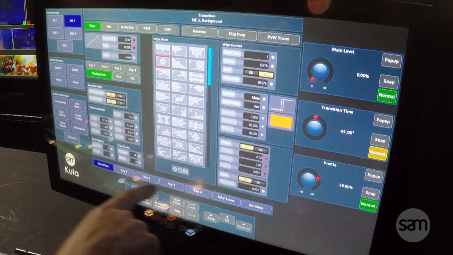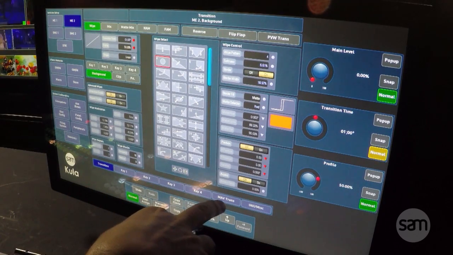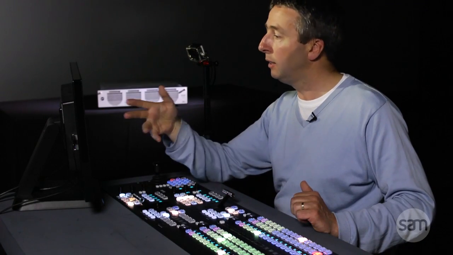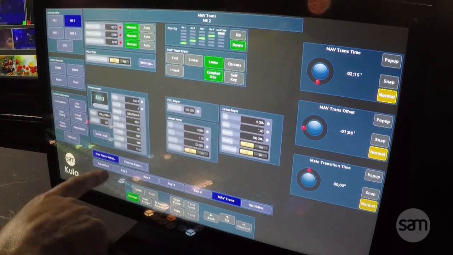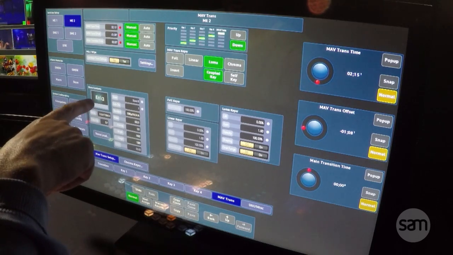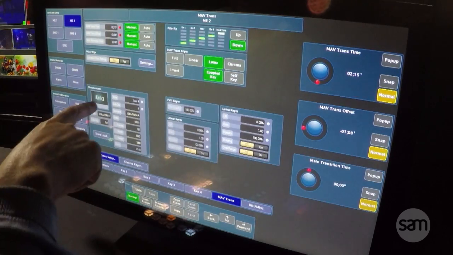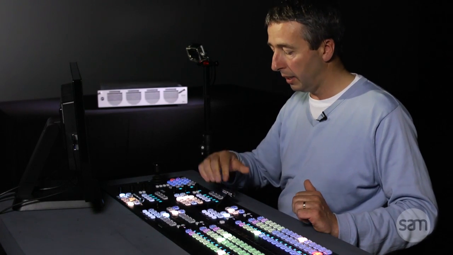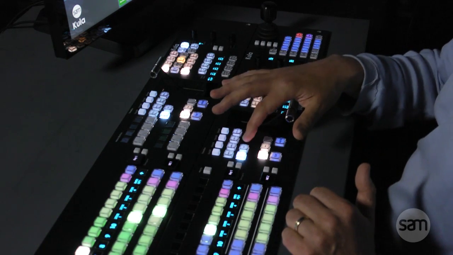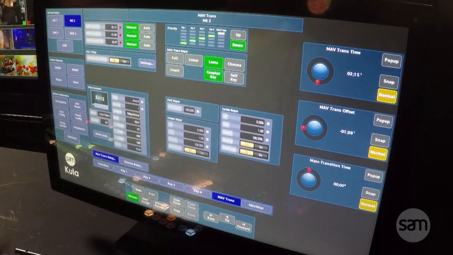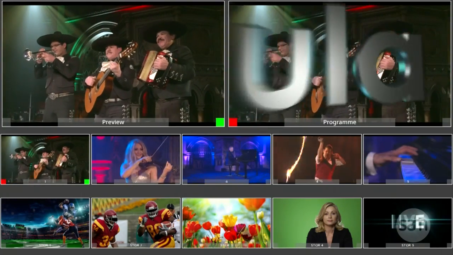In addition to this, every ME comes with 4 keys plus a MAV trans. So I can add a key or flying key or transition on the end. What I want to do is select something. At the moment we have selected stores 9, which is coupled with store 10, and you can see I've got the Kula logo running in that. Now, I'm just going to select on the mixer. If you look beside background, there's a button called clip. If I select clip and I have my MAV trans turned on and I've something loaded, I hit auto trans, you'll see the MAV transition happening.